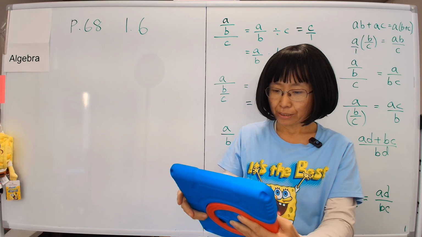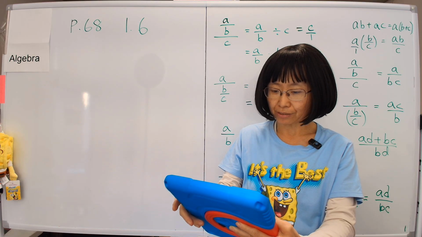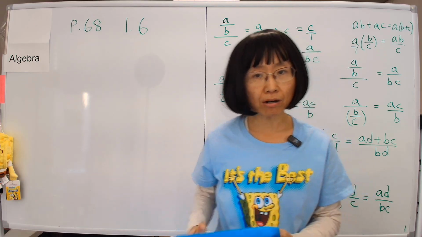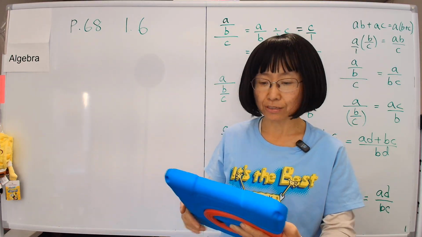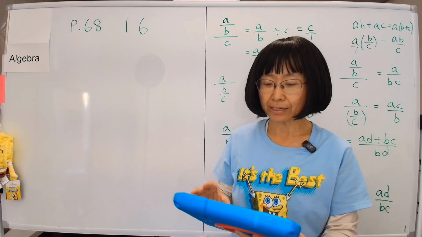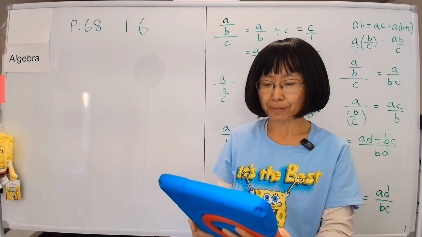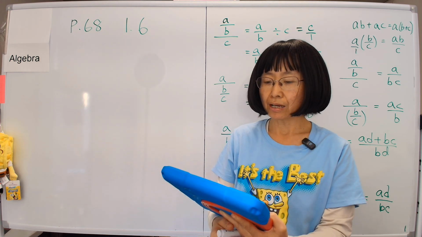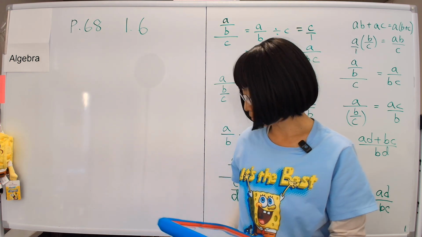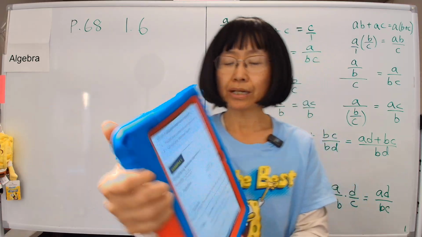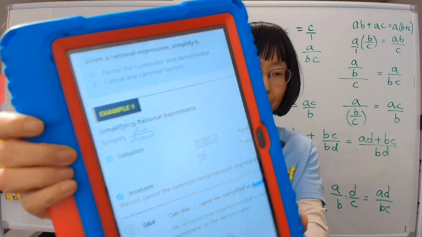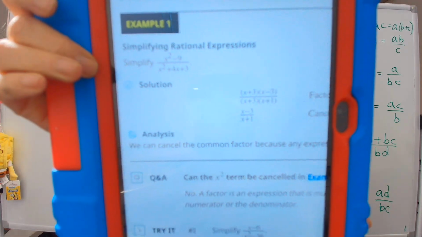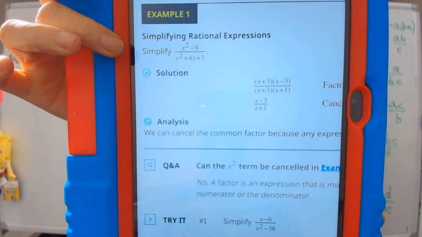First we need to simplify some rational expressions. Let's look at example 1. In this section, please do all the examples as part of your homework as well, including the ones I showed you earlier on the page. Now, in example 1, we have some kind of rational expression, and we're supposed to simplify it. So how do you simplify this? Well, it might or might not simplify at all, okay?